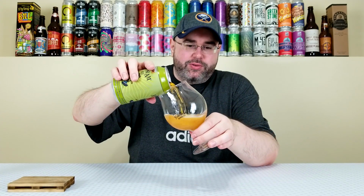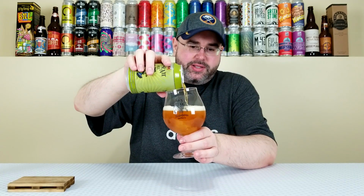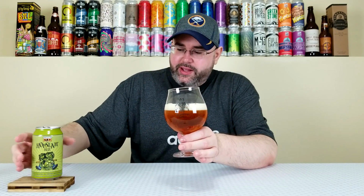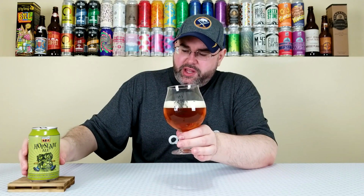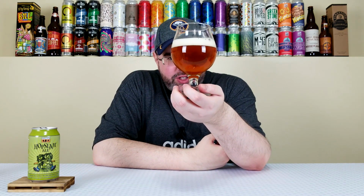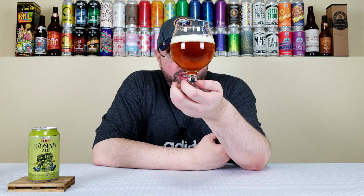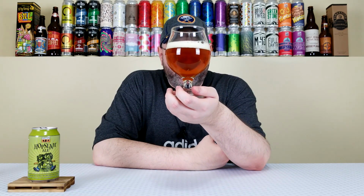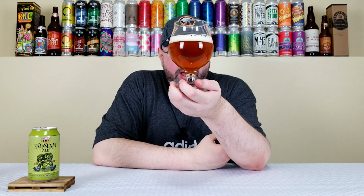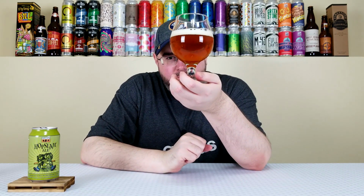So yeah, that's looking like your old school American IPAs, double IPAs. It's not hazy, none of that stuff. It's an old school double IPA brewed with honey. I believe they also use honey malt in this. And I don't remember the hops for this one. Couldn't tell you. Whatever. So yeah, that pours out this really nice copper color. Deep orange, copper, rust kind of color. Has about a finger of this off-white, creamy looking head. Pretty filtered. A little bit of murk in there, maybe a little bit of chill haze as well, but yeah, it looks fine. Let's get a nose.